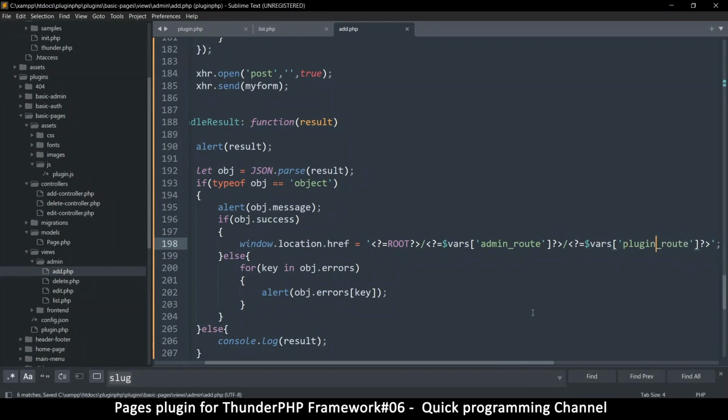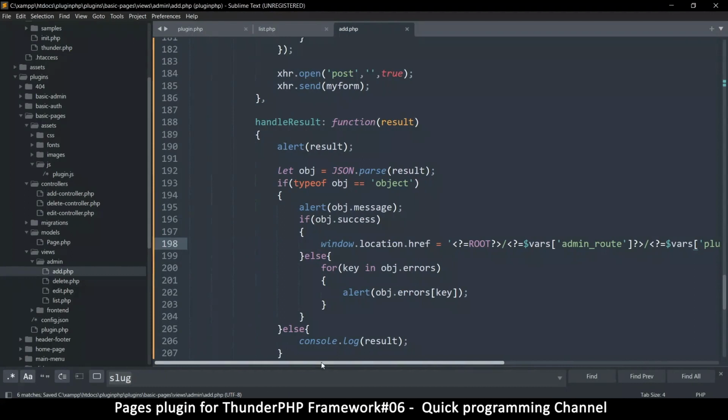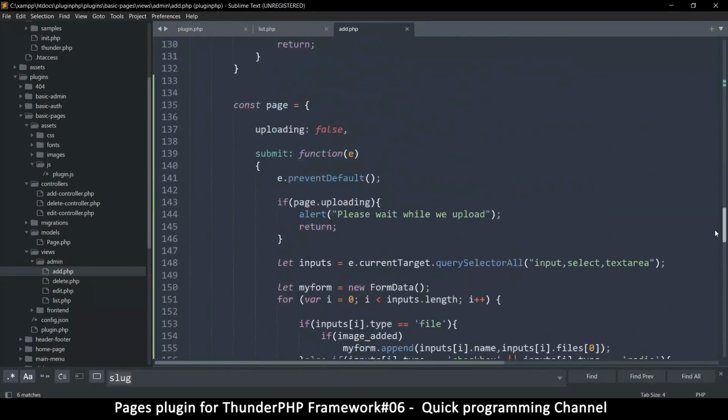Yep, these will be actual values. So we redirect if everything goes well. Otherwise, we display errors. Here we'll console.log if there's a server error that occurred. And this is just temporal. Okay, cool. So I think we are good to go here.